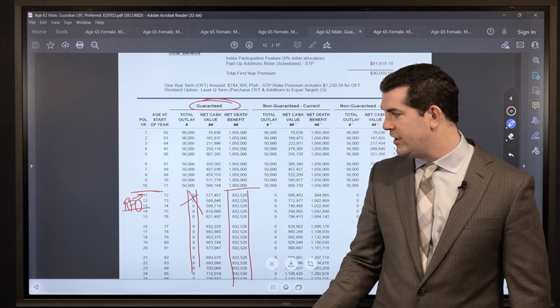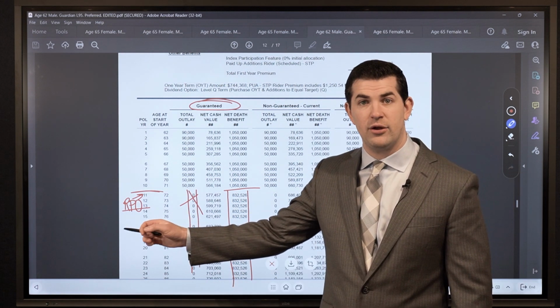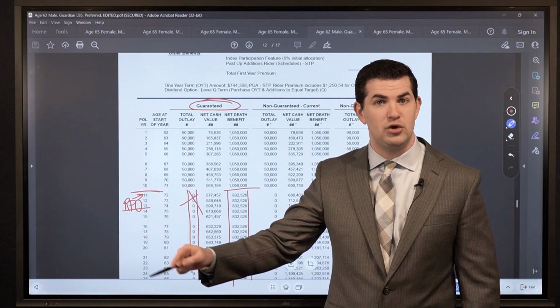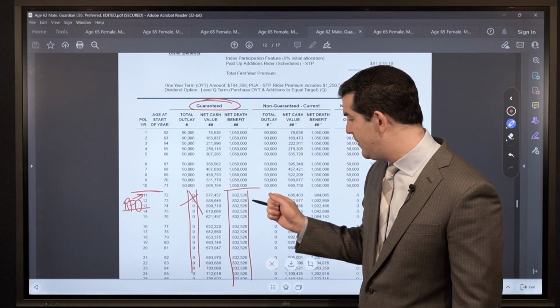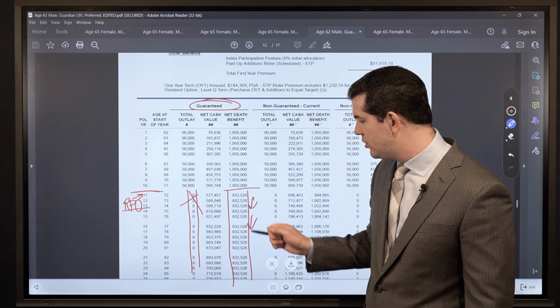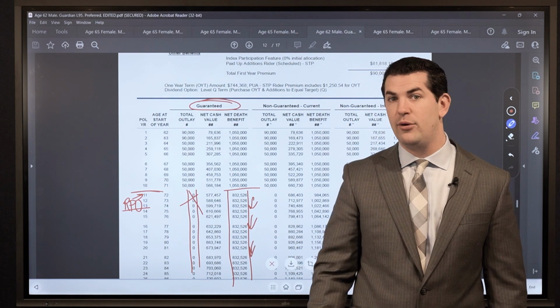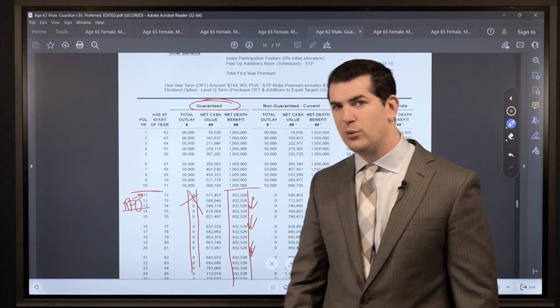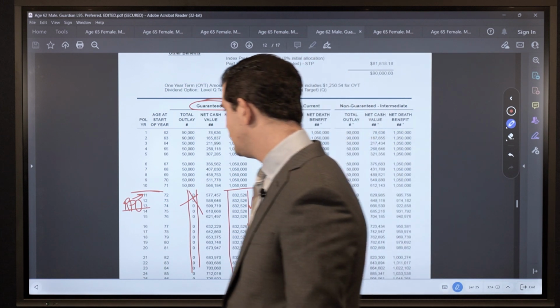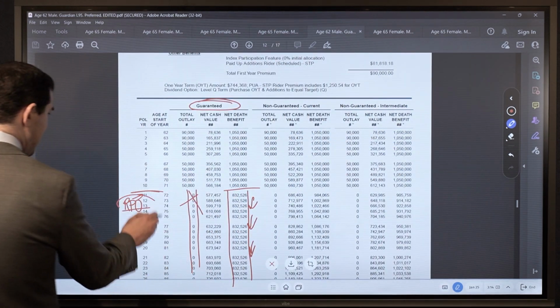go up. If you exercise a premium offset, which allows the dividends and interest to pay the premium for you, in many cases based on the guarantees, you'll see the death benefit go down. So good to be aware of that. Perhaps good to look at some illustrations too, just to master the game.